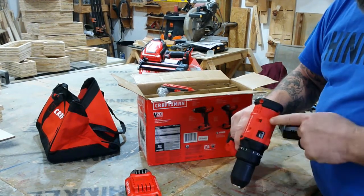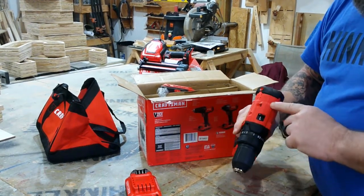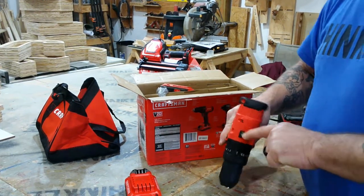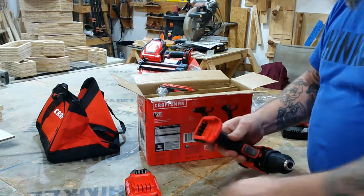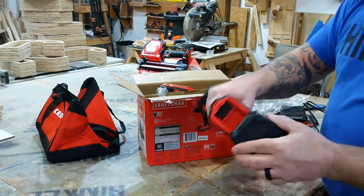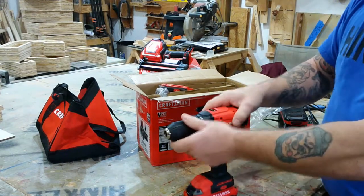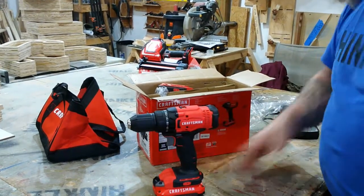We have a speed selector here. Nobody ever uses the 1 speed. That's a lie. Sometimes they do. Alright. Battery goes in exactly the same way as the nail gun. It slides in, snaps in place. There's the drill.